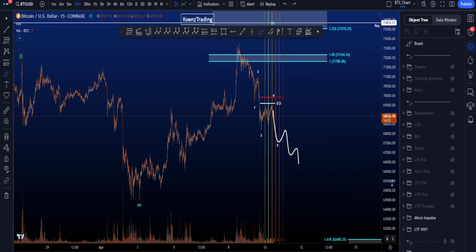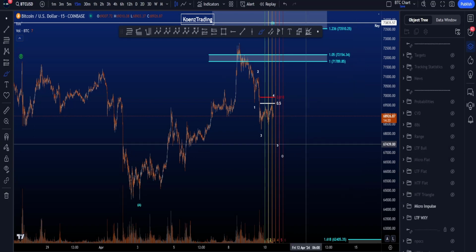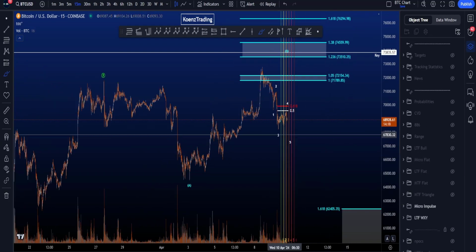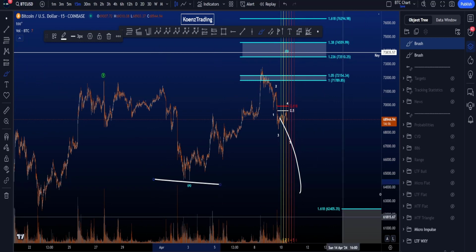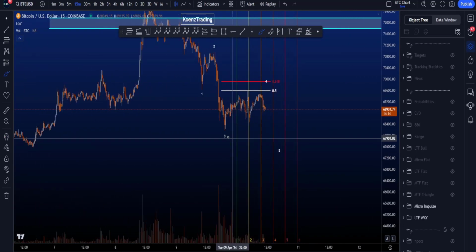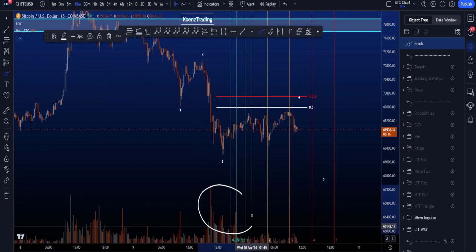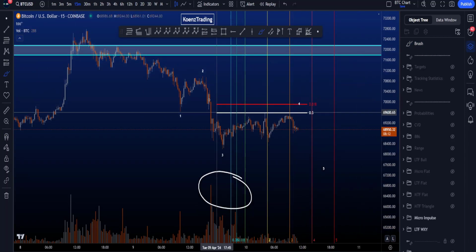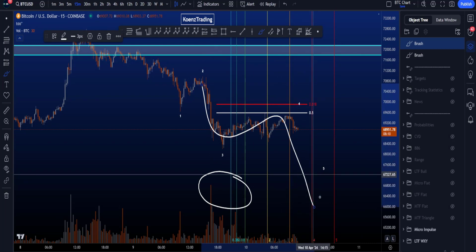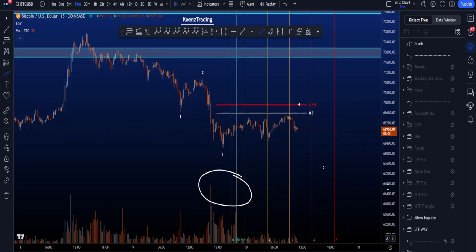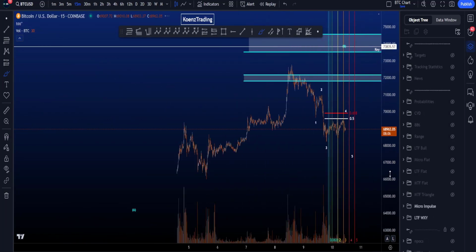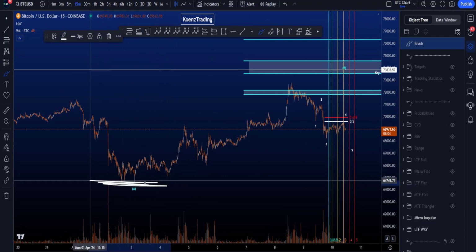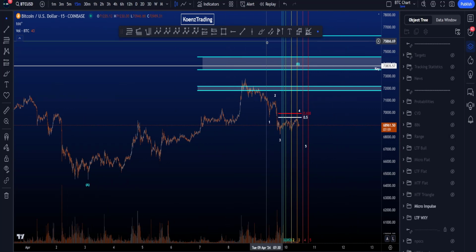So therefore, for the probabilities of a WXY scenario to increase and wave C to move below wave A, we want to see another low, but we want to see a new low, preferably on increased volume, so that we can possibly count this as another 1, 2, and then look for a much bigger wave 3 to the downside, which is then going to get us closer to the low of this wave A, because that is the low that we actually want to hit in this particular scenario.